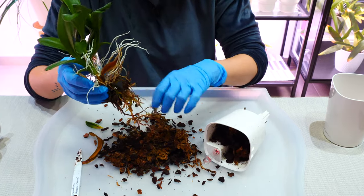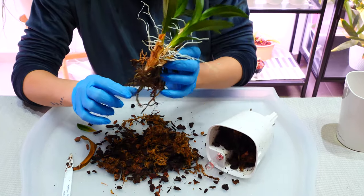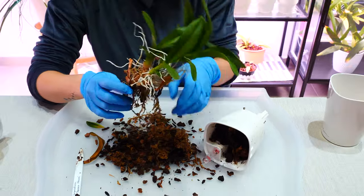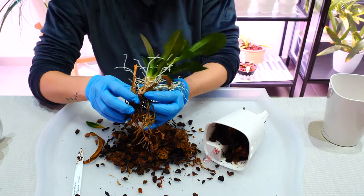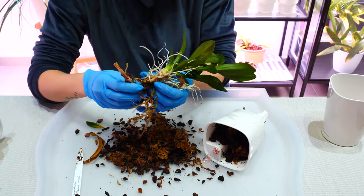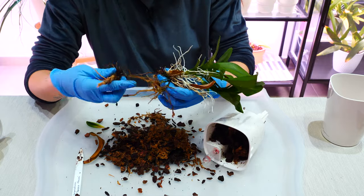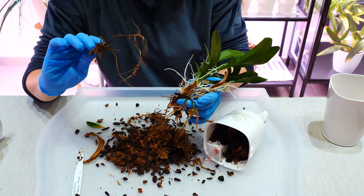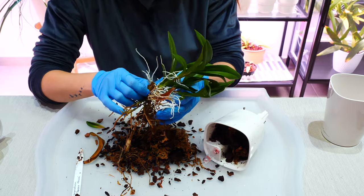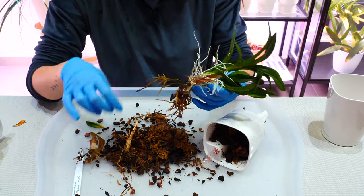I'm going to remove the medium from between the roots. All of these roots come from the older growth, which I think you can see is gone. So first and foremost, let's remove this old growth because it's just going to break down in the medium and that's not fun. I'm trying to rip it up so I don't use my shears. There you go - it worked. This one actually did not have any good roots, but we have another old growth here. This one didn't have much roots either.